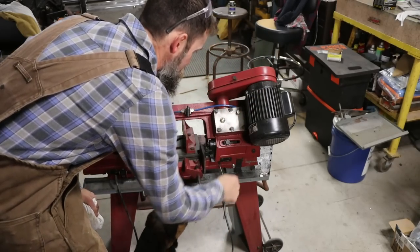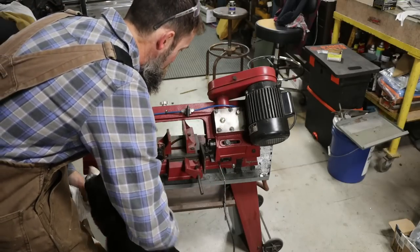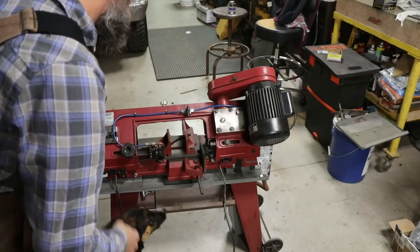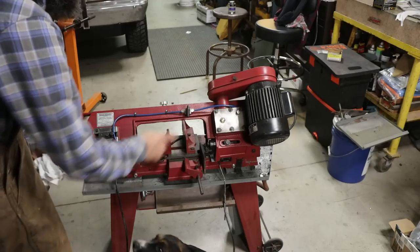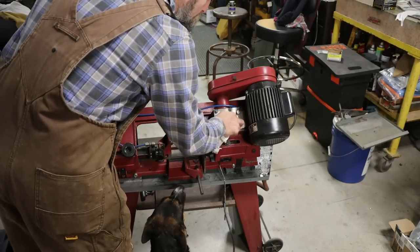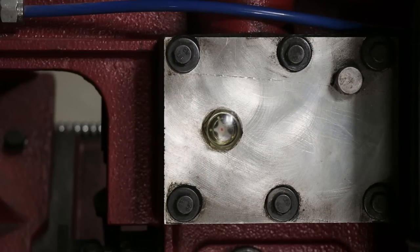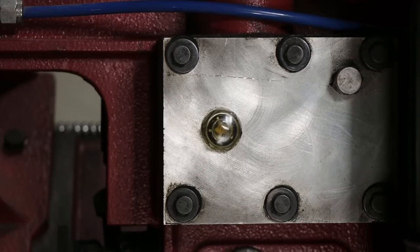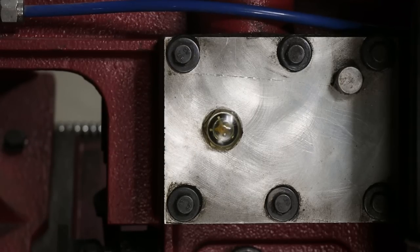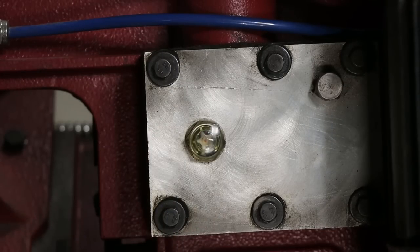So I just changed the coolant in this thing. It was way overdue. Coolant system still working really good, actually. I've had zero problems with it. What else? Let's show you the oil side here. And this is how I know that it's still got oil in it. All right, so watch that sight. I'm gonna turn it on. You can see it bubbling up in there. So I know it's getting circulated around on the gears and stuff. It's not empty, but it's due for a change.